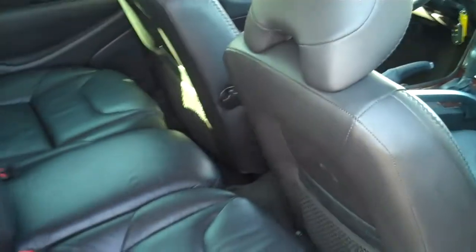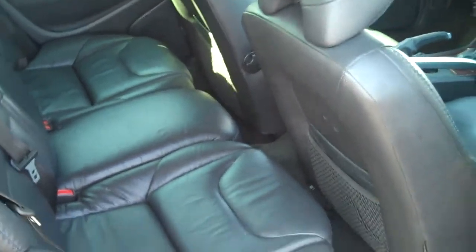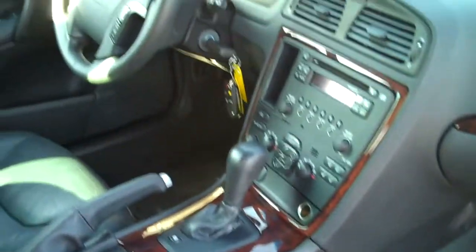These seats are the most comfortable on the market. They are orthopedically designed, conformed to the human body. You can't go wrong with one of these vehicles — you've got to come down here and try it out for yourself. Look at the inside of this car. It is just gorgeous.